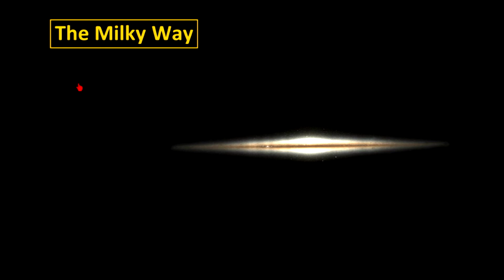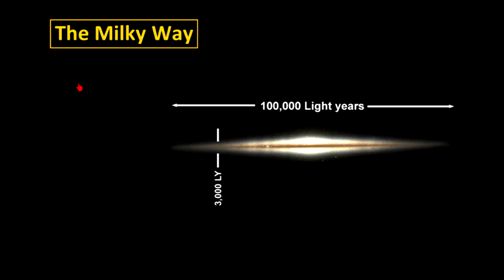So let's go through some of the details of the names and what you would find. The size of the Milky Way galaxy, if we were to go from one side of the disk all the way to the other side, it would be about 100,000 light years. So traveling at the speed of light would take you about 100,000 years to go all the way across from one side to the other.